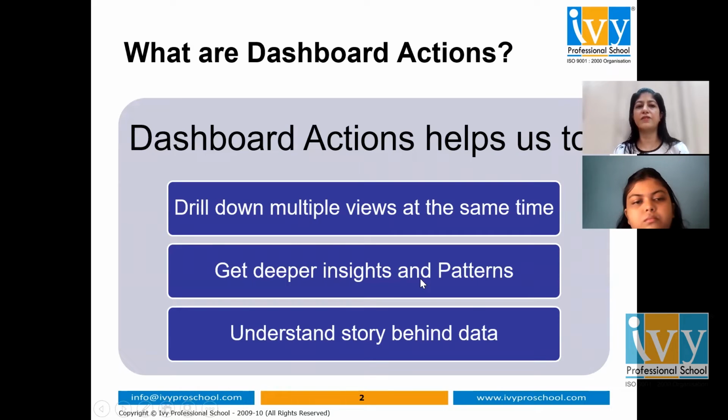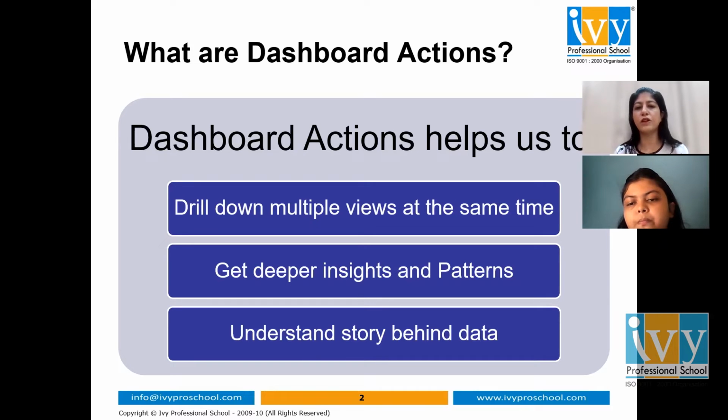First, let us understand why do we need these dashboards and why do we need the actions on the dashboards. So what do you think? Why do we need dashboards? Dashboards are basically visualizations to help the end users understand complicated matters easily, which they wouldn't understand through the data. We just make it easy. We give them a view that they can understand easily.